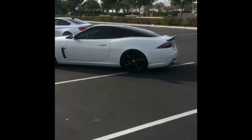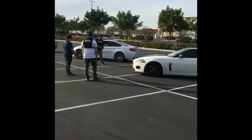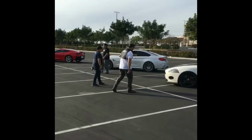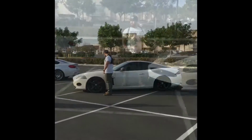This is a Mina design Jaguar. As you can see, it's sitting down. It's got lowering springs. Sounds mean as heck, man. All right, we got 9010 brand photo shoot going on today. So we got cars out. We're shooting for the Devoted Society brand. And then this guy drove up and I was like, hey man, let us use your car. And he was cool with that. What a cool dude. So awesome.